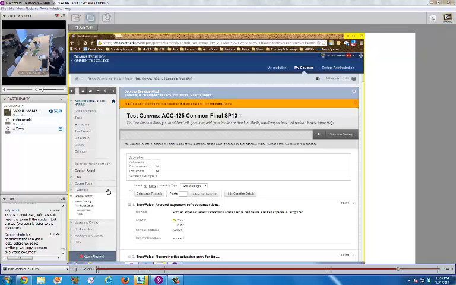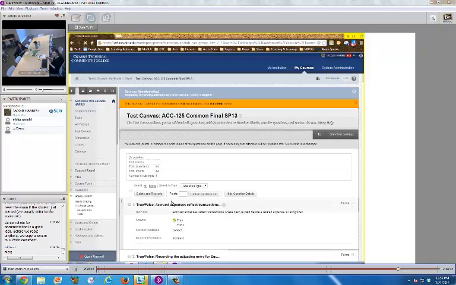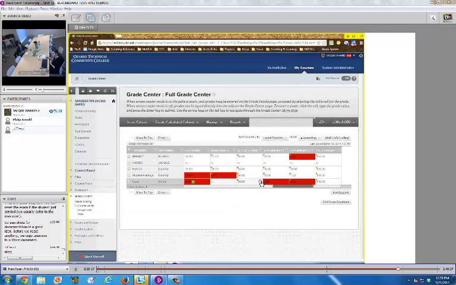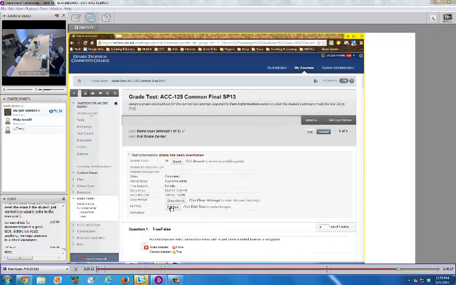So then all the existing attempts are updated, from the grade center. But it applies to everybody, yeah. Because that button in the grade center is accessing the test right there. Exactly. And you can edit the test from the course tools, tests, surveys and pools, if you have that same realization. Wherever you encounter that, when you edit the test itself, it's going to edit it for everybody and it's going to regrade for everybody.